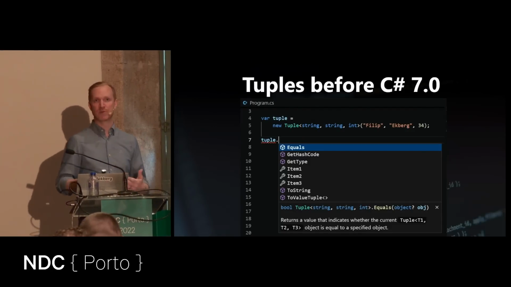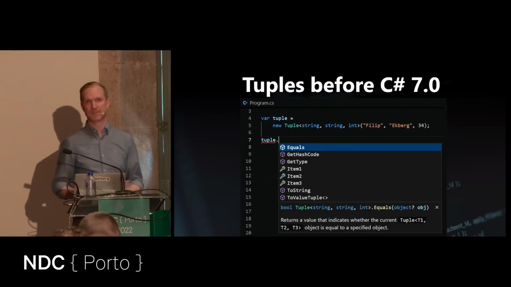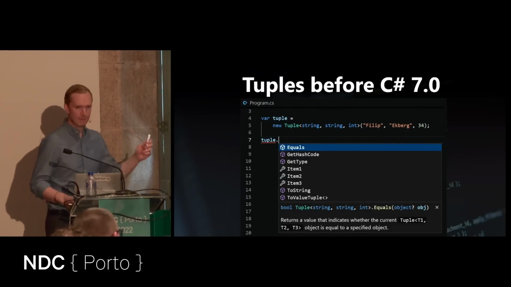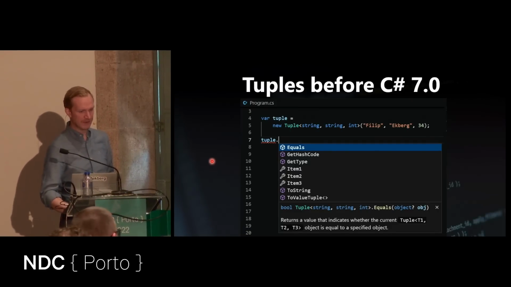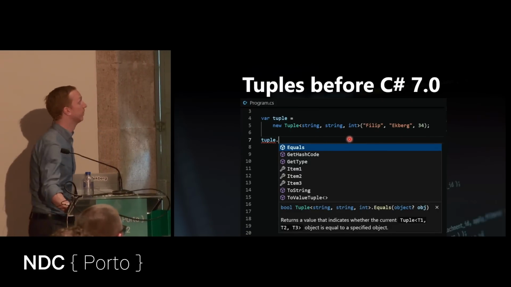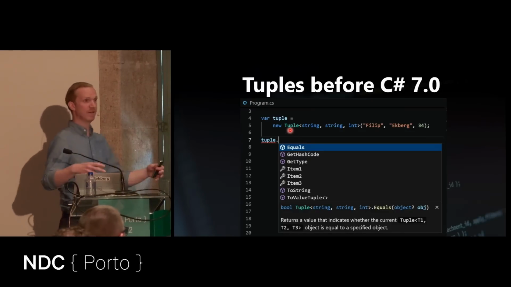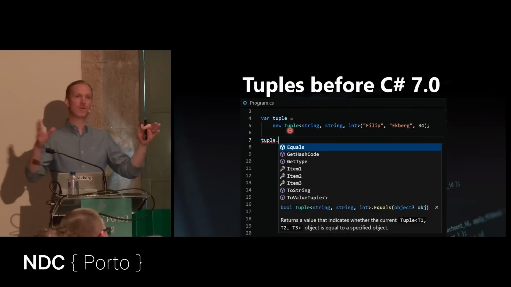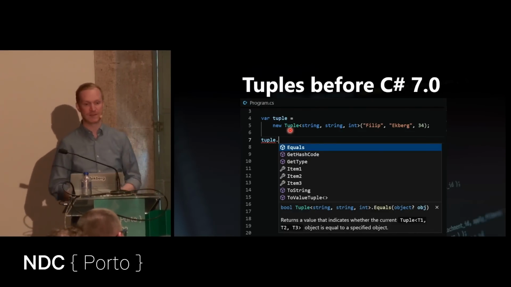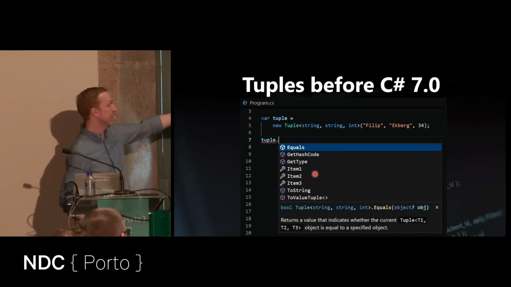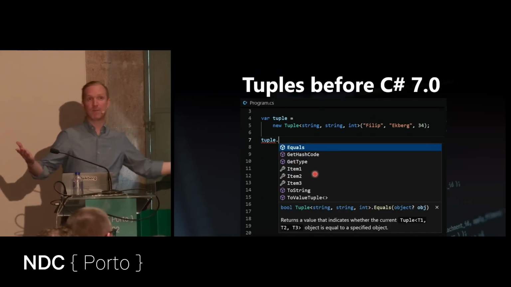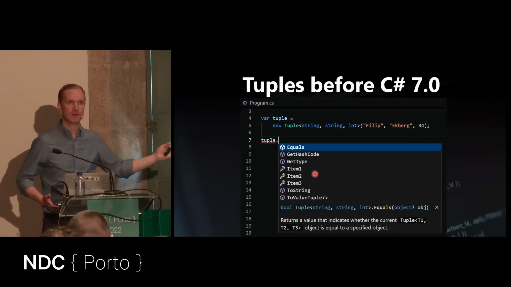Depending on where you're from and how you like to pronounce it, we're talking about the same thing. Prior to C# 7, we had to work with tuples in a rather interesting way. We had this type called tuple, and this was a generic type, and you access properties and fields like you do any normal class. The problem here is that item 1, 2, and 3, they don't have any proper naming. So this was really hard to work with.